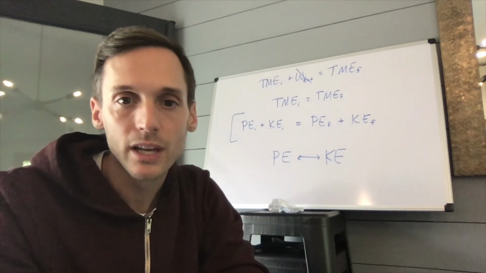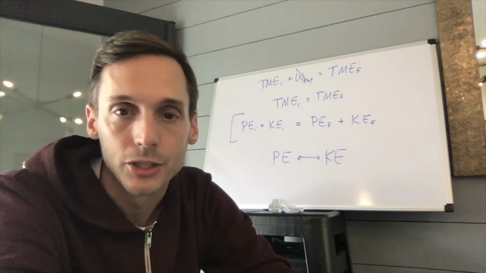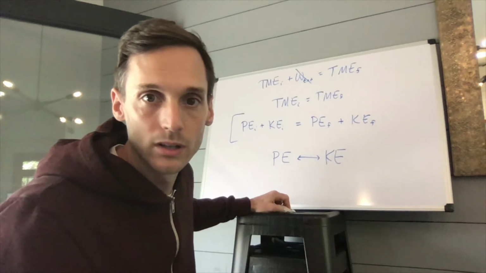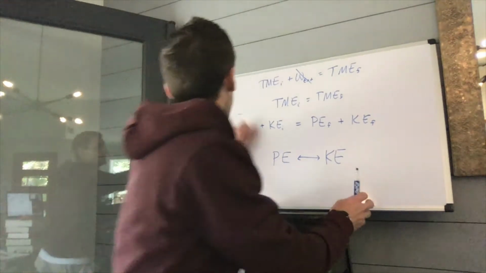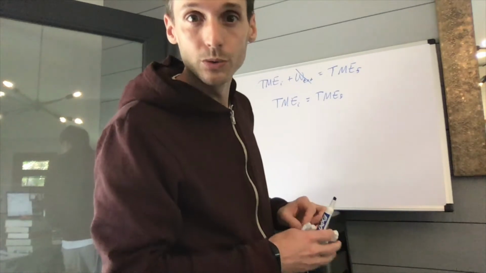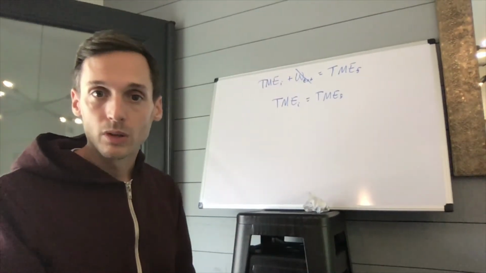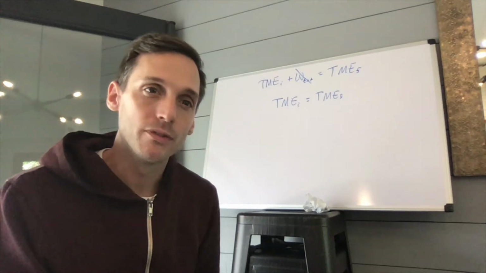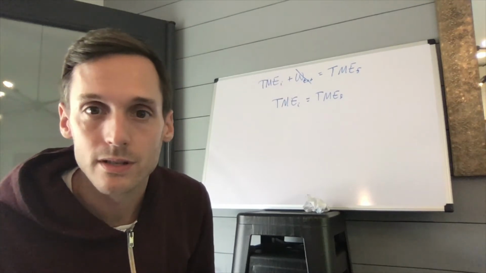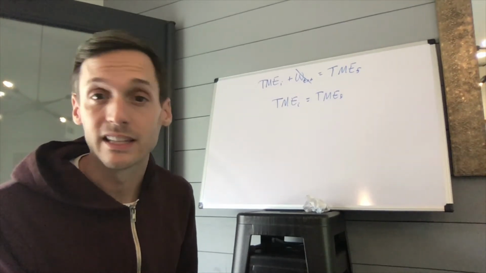All right, so all we have left to do is these example problems. If you want, pause it here and try the last two problems on your own, and I will give you the answers. So in this first one, we have a ball at the top of a little incline, set up there with potential energy of 100 joules, and the kinetic energy is 0 joules. So we know right away that it must not be moving because it has no kinetic energy. Then we're going to release that ball, and it's going to go down the slope. It says the potential energy is 50 joules, and it wants you to calculate the kinetic energy.